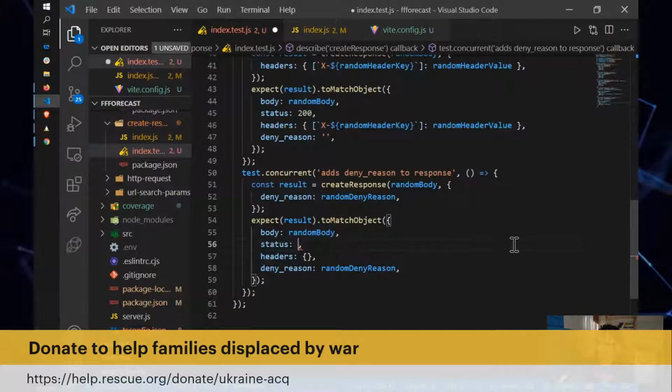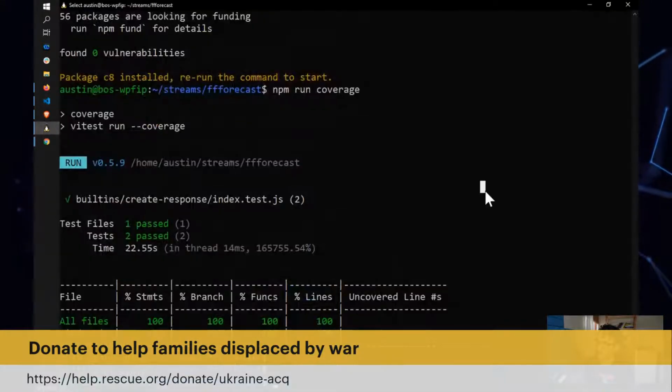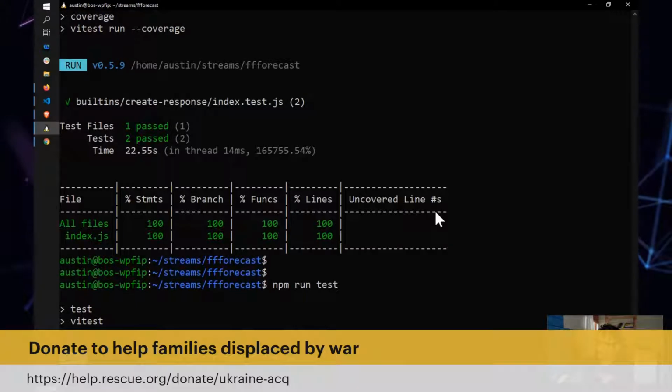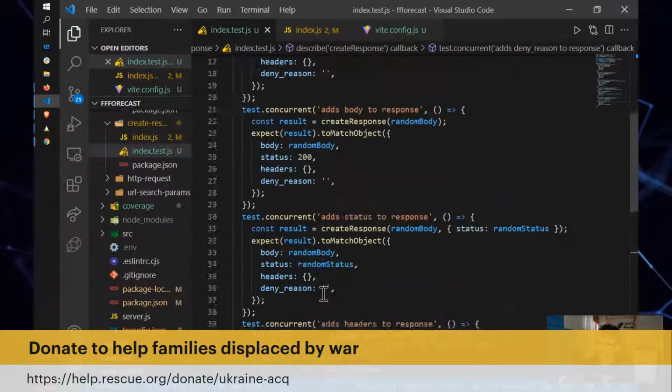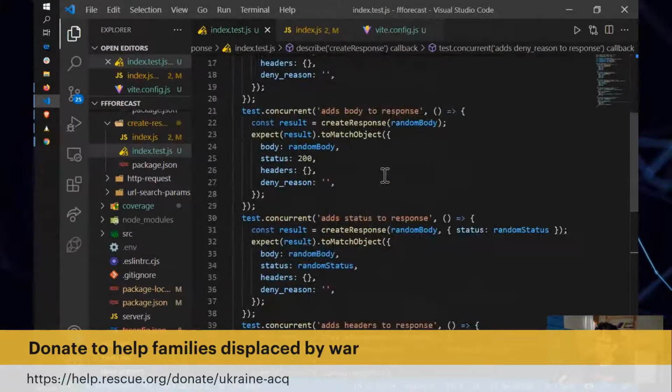The status should be 200, and that looks pretty good. Technically, slightly worse tests, but I think they make a little more sense and make it definitely more maintainable. Having them written like that instead of having every single different permutation of that object that could go in.